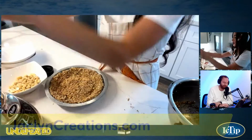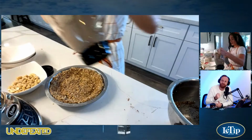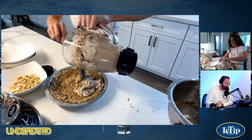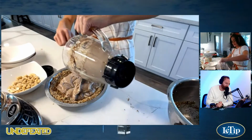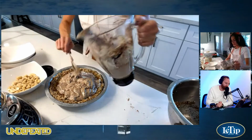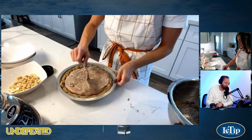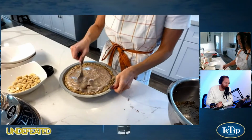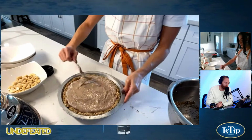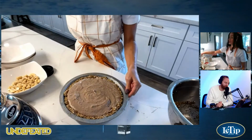Okay, so this is looking good. I'm going to grab a spoon and I'm going to pour it into the pan here. Basically, it's the second layer. This is going to be put into the freezer, and then this takes about, I want to say, up to 4 hours to freeze. And then you can do the next layer, which I'll show you. So voila, this is the second layer.